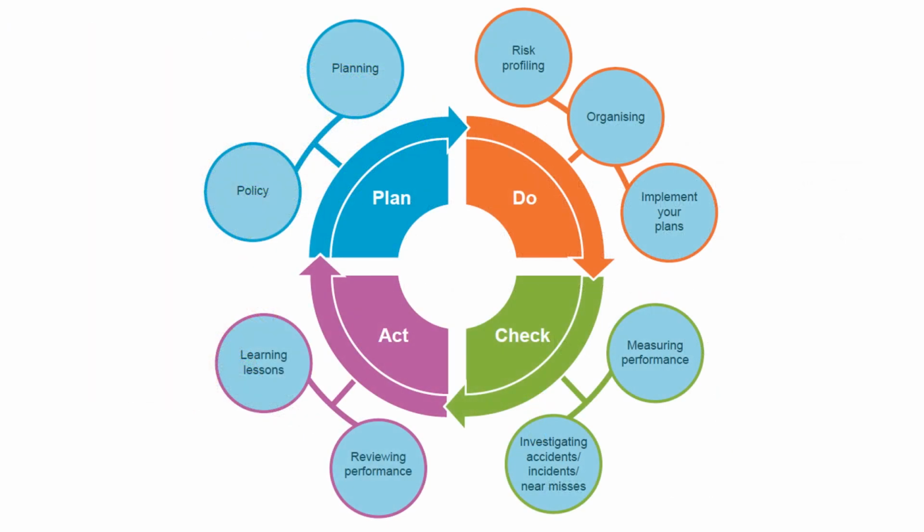The PDCA, Plan, Do, Check, and Act continual improvement methodology will help you in your company. From right in the beginning of policy and planning, to risk profiling, organizing and implementing your plans, to measuring its performance, investigating accidents, incidents and near misses, to reviewing performance and learning lessons, Plan, Do, Check, Act can help you.